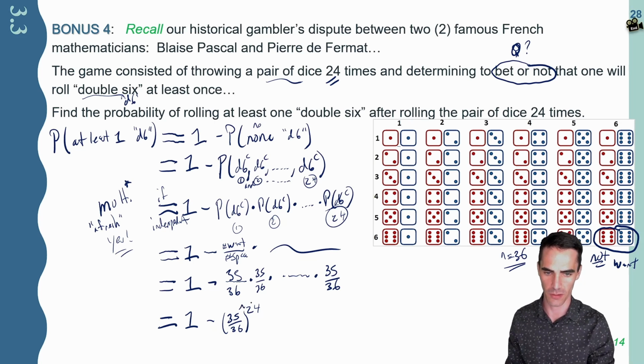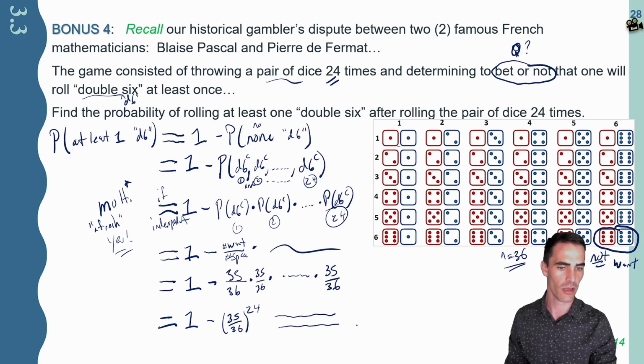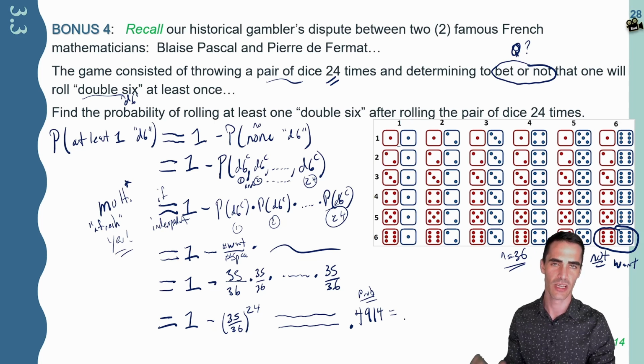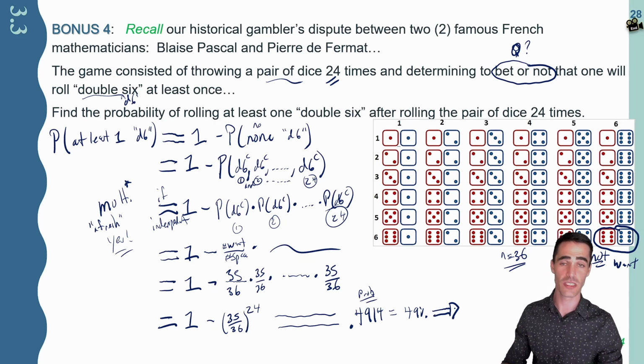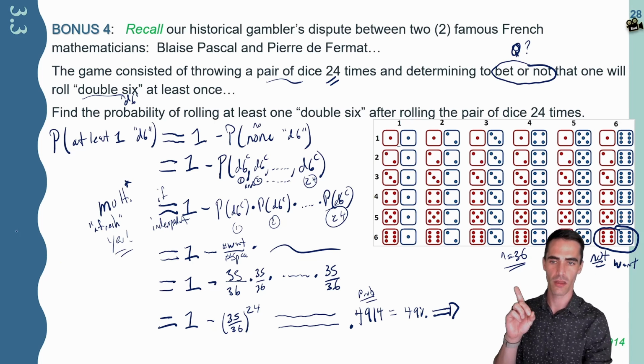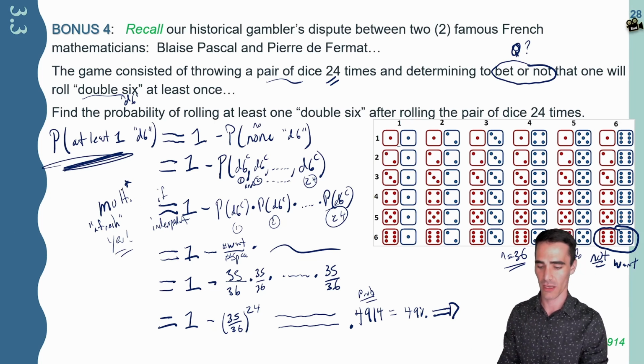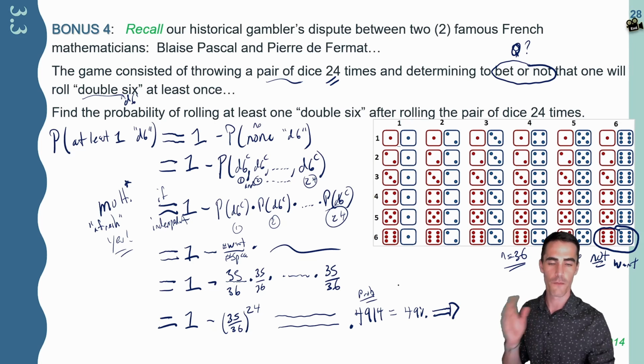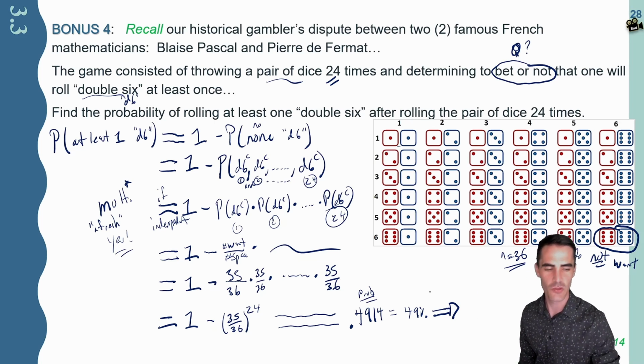Again, if you need to type that, that would be a little caret symbol, caret 24. And we should get a probability of 0.4914. That is my probability that we're interested in. If I want to think about that as a percentage, let me round it to 2 decimals and write 49% chance, right? That relates to, they want to know, what's the probability that we'll get at least one double six? Well, it's not quite 50%, but it's pretty darn close. 49% chance that we'll get at least one double six.